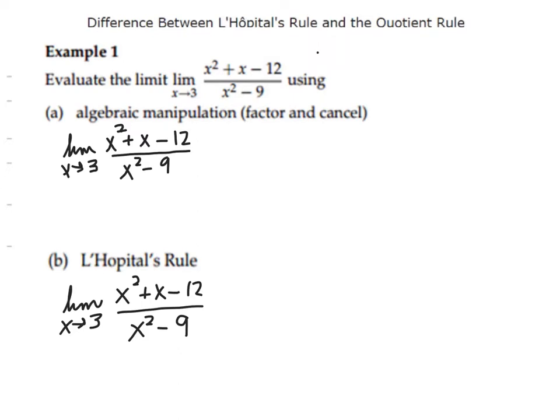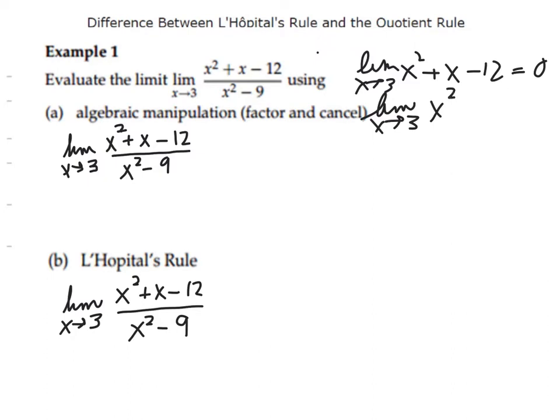So this is our first example. We are taking the limit as x approaches 3 of this rational function. And normally what we would do first whenever we're wanting to evaluate this limit is that we would use direct substitution. So we would substitute a 3 for x. And when we do that in the top, if we took the limit as x approaches 3 of just the top, we would get 0. And then if we took the limit as x approaches 3 of the function on the bottom, on the denominator, we would also get 0.